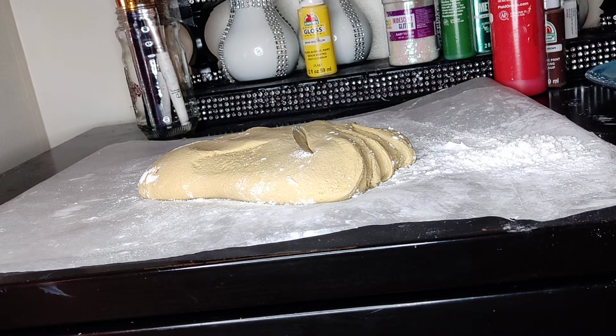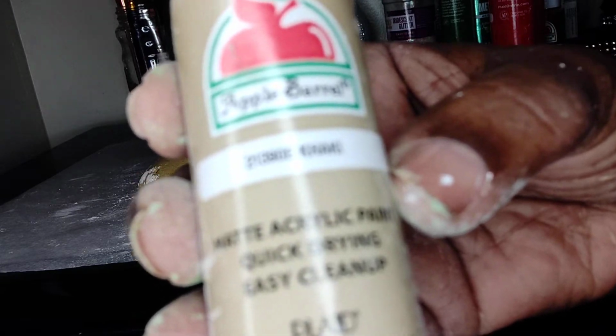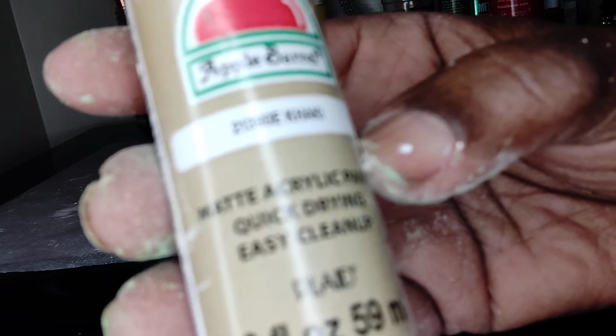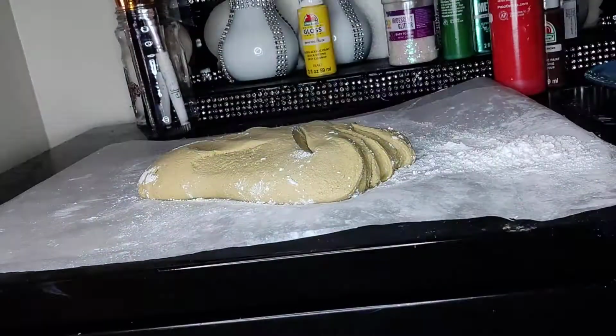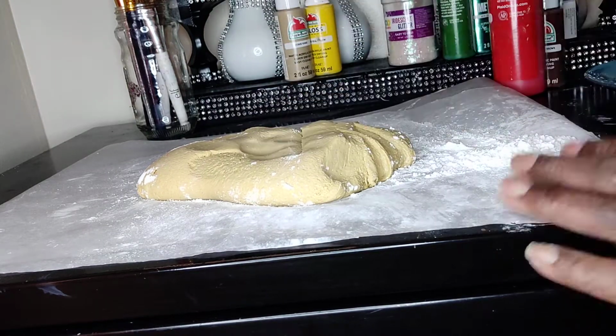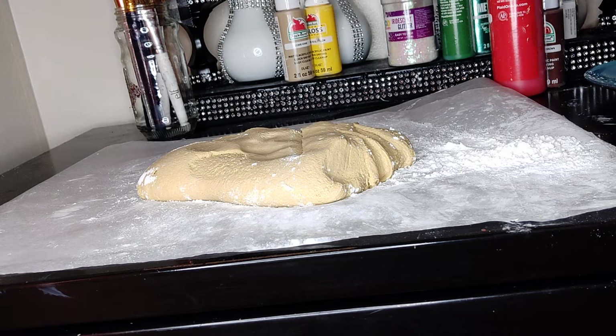And I put in some khaki. You know, this khaki stuff can go into just about anything, and it makes beautiful color, and it blends in good with the rest of the colors. And okay, here's my dough. Now for my hot dog, this is my hot dog dough. This is my hot dog dough right here.